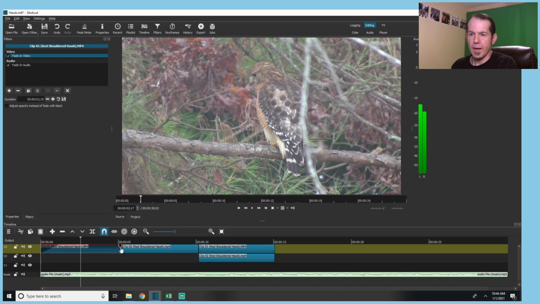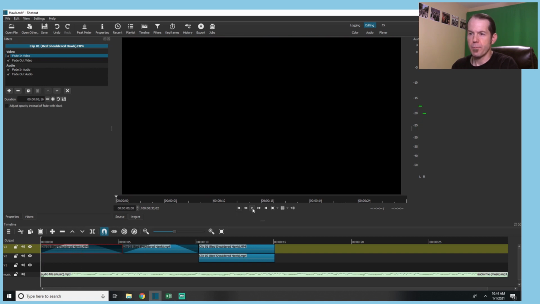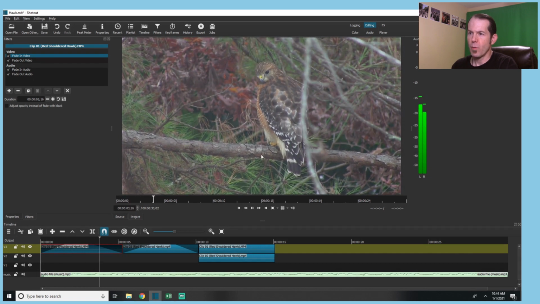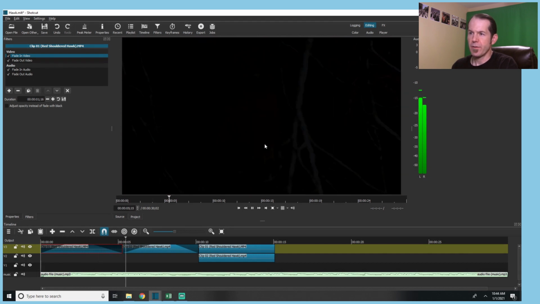Okay, let's go ahead and add a fade out. Works the same way on the end of the clip, and then we'll add a couple for clip number 2 as well. And we'll just adjust this time a little bit. So let's put the playhead back to the start and let's play the clip. So you can see the fade in from black in clip 1, fade out, and then the same thing in clip 2.